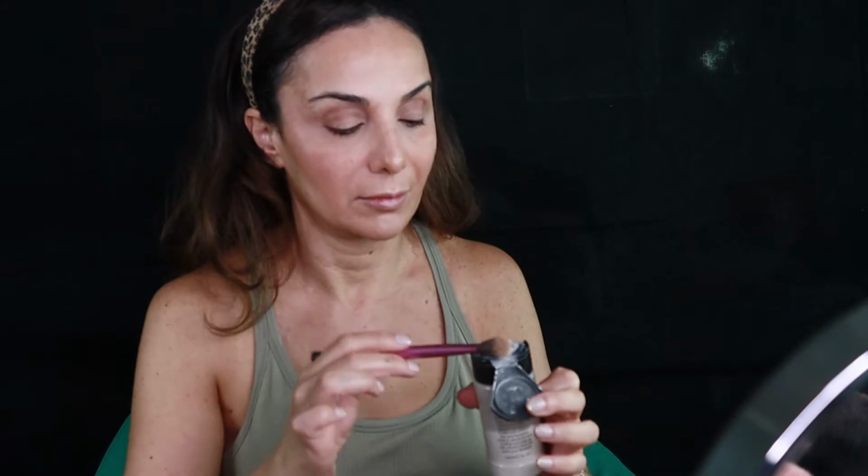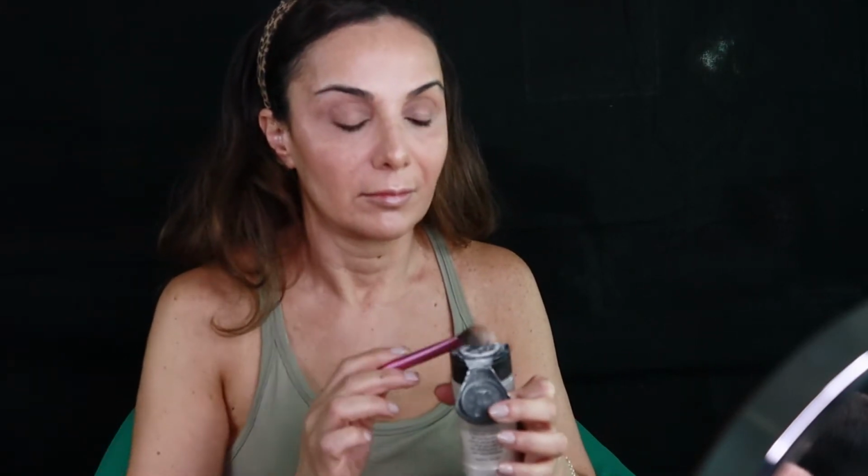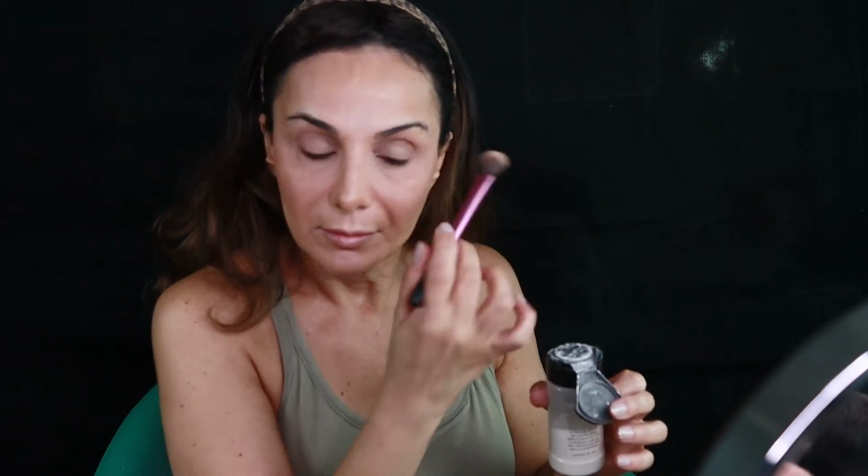Now to set. This is RCMA powder. It's a no color powder. Some people use a lighter shade. This literally has no color, and all I'm doing is just picking up a tiniest amount from the cap, just to set around my eyes, because that's where it creases, the first place it creases. So I make sure to smooth it out with my fingers before I set it, because once it's set, it's not going to move.